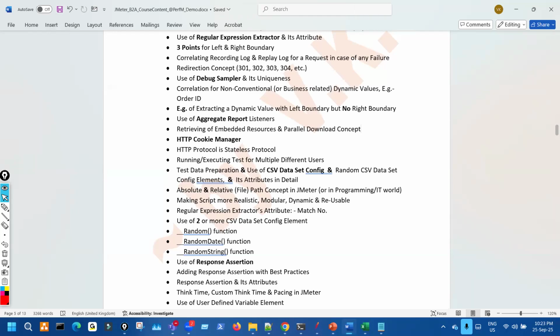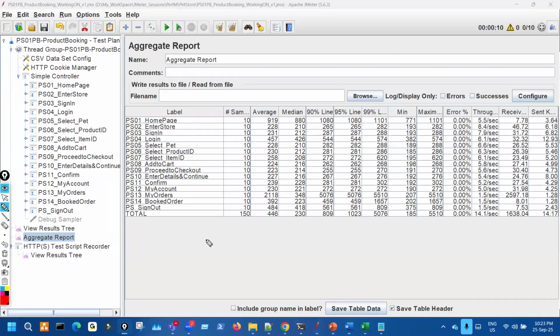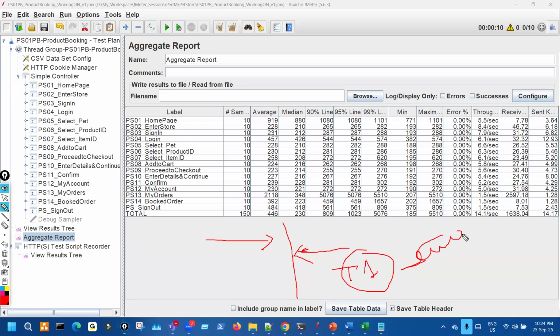Okay, so I have explained in the beginning also that a request gets fired and then the response comes. The response comes in code format, and there is a time for that. That is T1, and that is what we generally focus on in performance testing. It is also called the server response time.